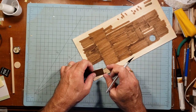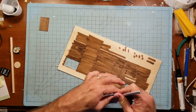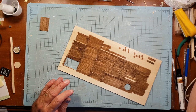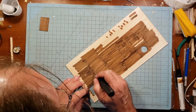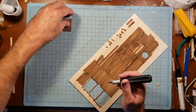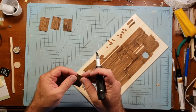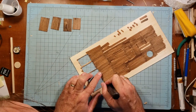So anyway, I'm just going to go through this real quickly, and I need to get a different knife because that was a really flimsy knife. Get a little bit heftier one here. And there are a couple places where I thought I was recording and didn't record, so you'll be missing parts of the build completely, but I'll explain what happens when we get to those.